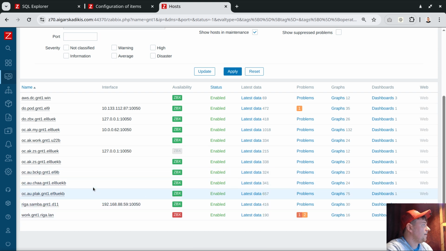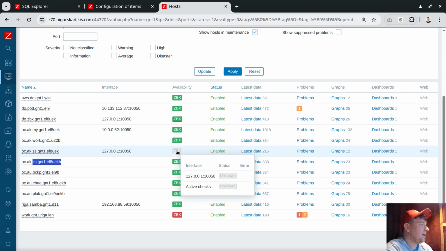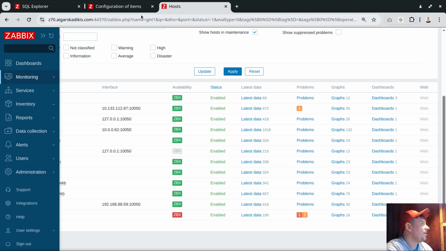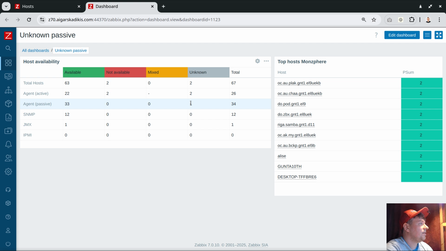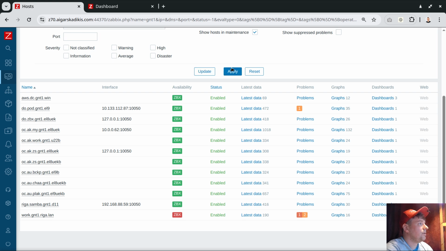Okay, and coming back here, this one, ZS. It did trigger the normal auto registration, and it made two interfaces. The active checks interface is used by the template, and the other one is like localhost, which will never be used. And obviously now the numbers should add up inside the global dashboard. Here we see number one: one passive interface is used, and eventually the number will grow. Okay, need to have some time, but one host arrived.